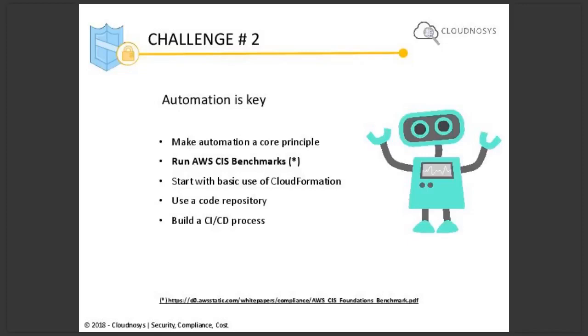You can start with the basic use of CloudFormation templates that AWS provides, which can really get you organized on exactly what the infrastructure is going to look like, what the network access control list is going to look like, and so on. Use a code repository, which I'm sure you're doing right now. GitHub is a great choice, but there are so many others now. And building a CI/CD process, continuous integration, continuous development, is an ongoing process, and it honestly is custom to any organization that we walk into. We're going to talk about some platforms you can use to improve on this, but net, it is a custom process. Now, one thing here, in bold and star: run AWS CIS benchmarks.